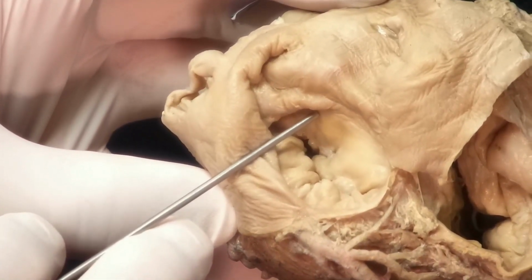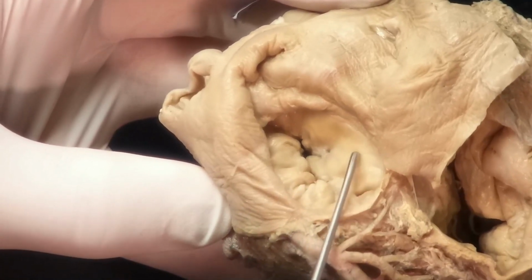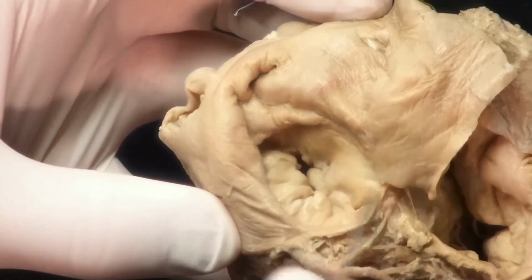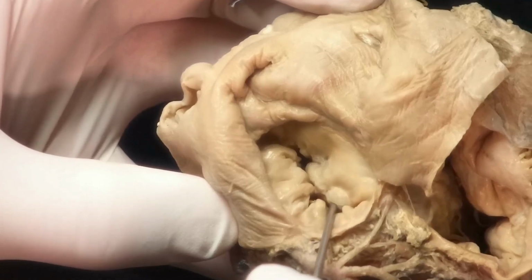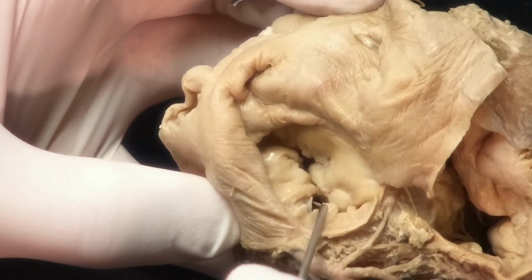And so we need to orient our clip in different ways depending on which area of the mitral valve we are clipping. So clearly, one main zone of apposition, there are multiple folds in the posterior leaflet in particular that allow the leaflets to come together, and we'll focus on one of these in just a moment.